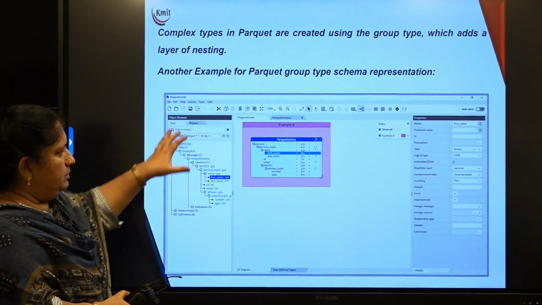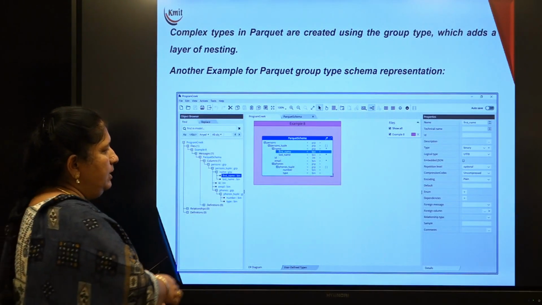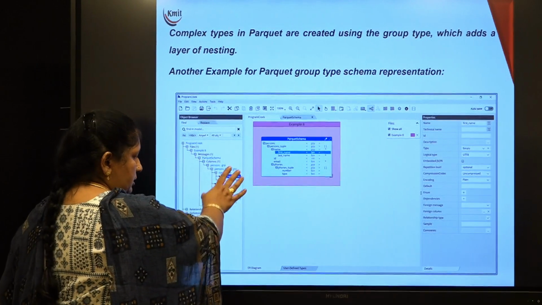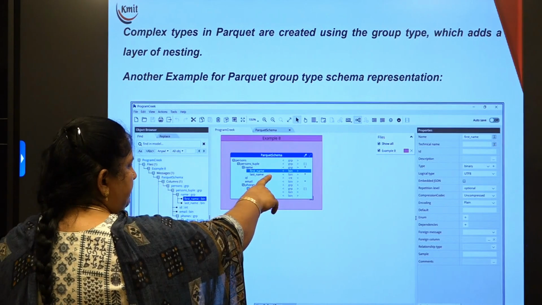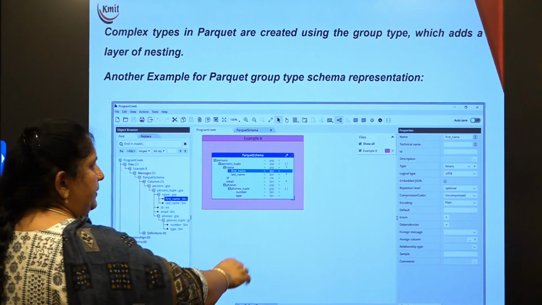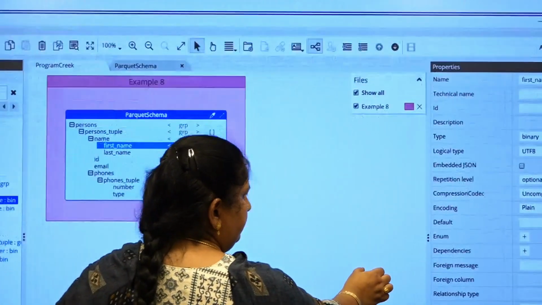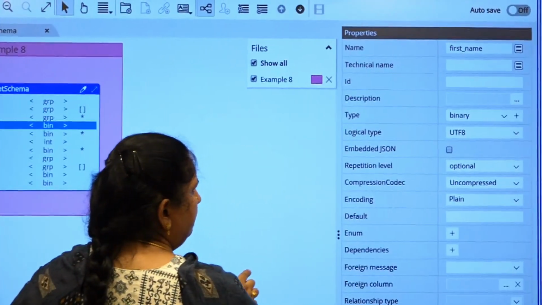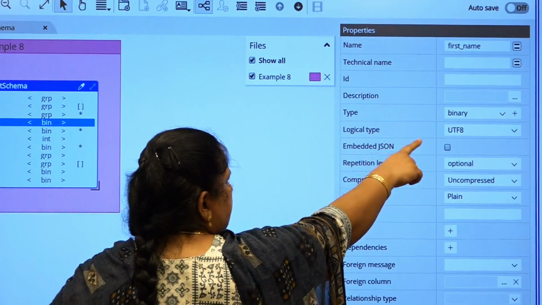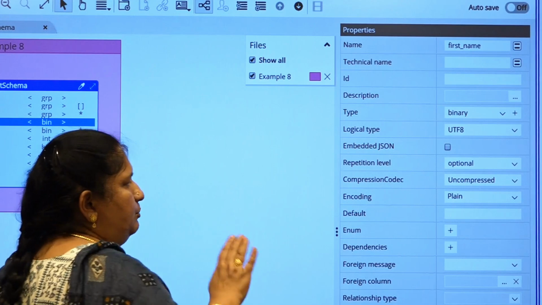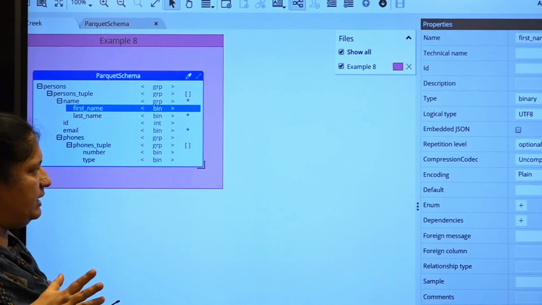One more way of representing a Parquet schema. How do I write it? I go for a GUI based representation wherein I select first name, which is of binary type. If you open through this, these are the properties. You can see the properties of this. First name, type binary, logical type is UTF-8. The moment you see binary UTF-8, you can understand it is of string data type.